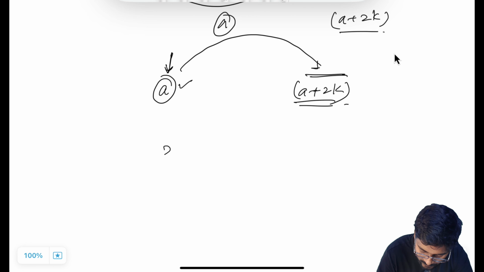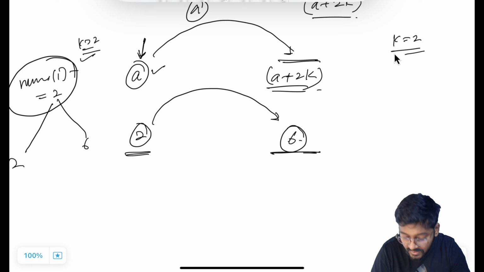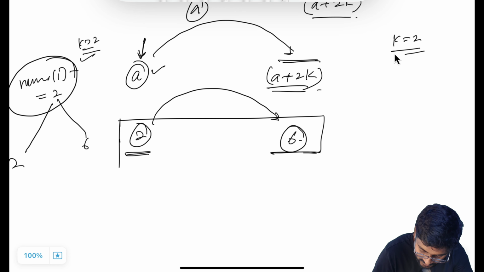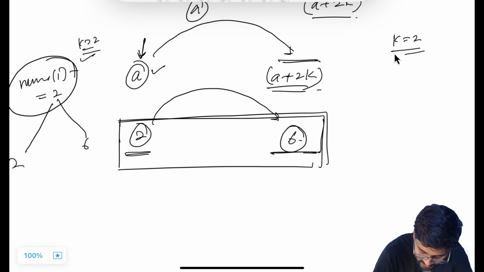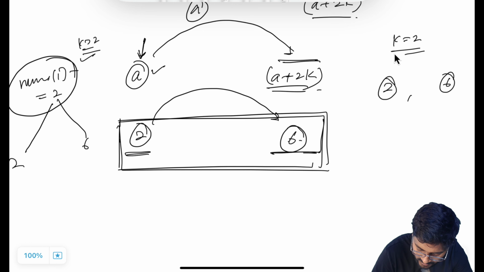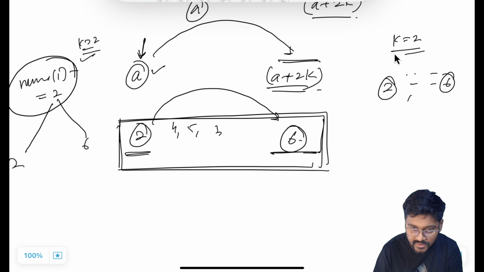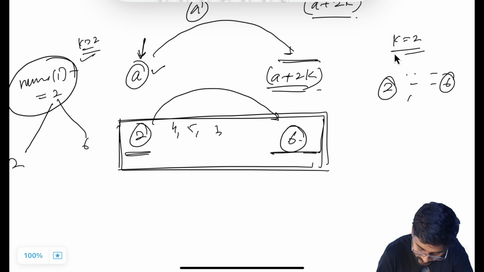Let's say A is 2. Now what is this range saying? This range is stating that if my elements are in this range, let's say if I'm having 2 and 6, or some other elements, let's say 4, 5, 3, any other value between these two values. So if I'm having nums[i] equal to this, we are able to convert all of these values to the same value, because 2 was there, 6 was there. I am able to convert 2 to 4 and 6 to 4.